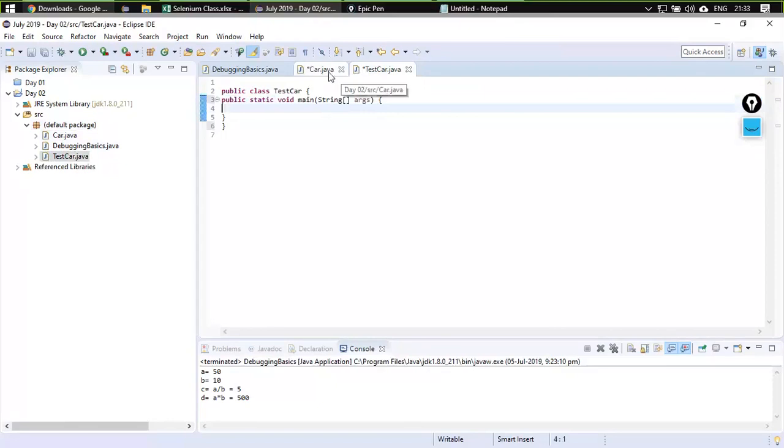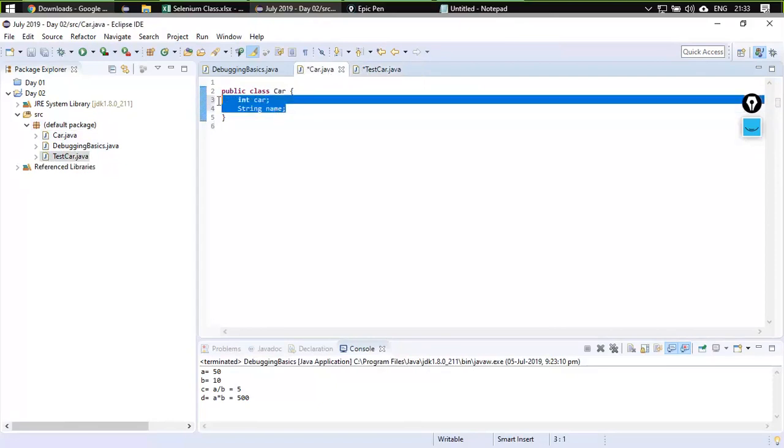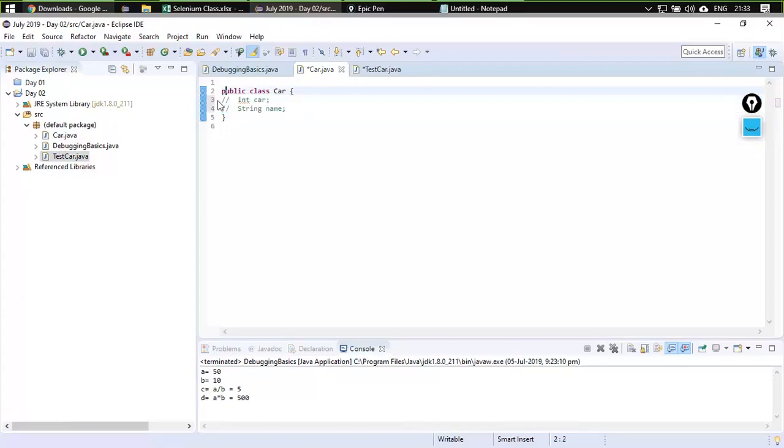Let us see that. I will be initializing the object of this car class. But first let me do one thing. Instead of having these variables, let me show you the concept of constructor. Then we'll move on to this particular part. So I'm commenting this out for some time. And the first question that would come to mind is, what is a constructor, right? Constructor is a variable with the same name as the class name. Sorry, constructor is a function which has the same name as the class name. What happens is that whenever you initialize the class, that particular function gets executed automatically.